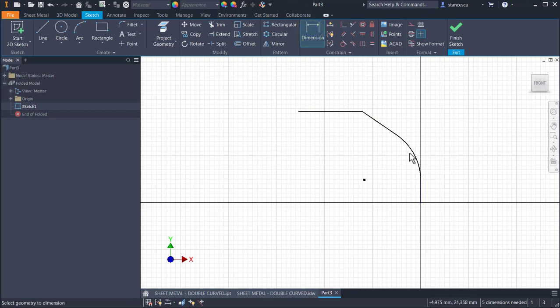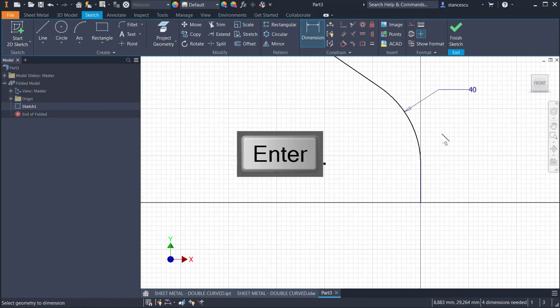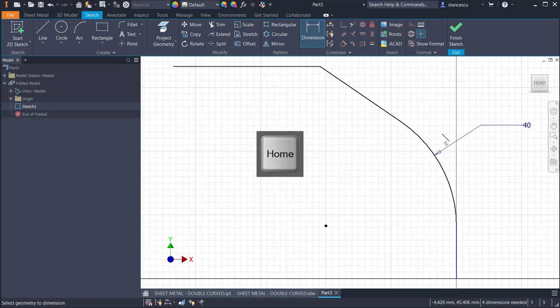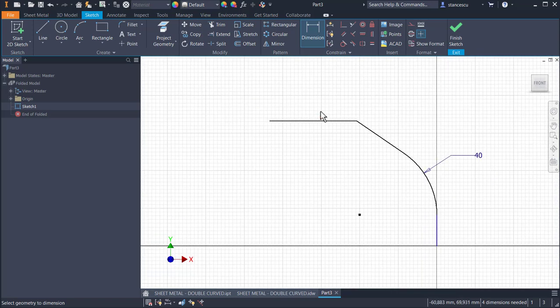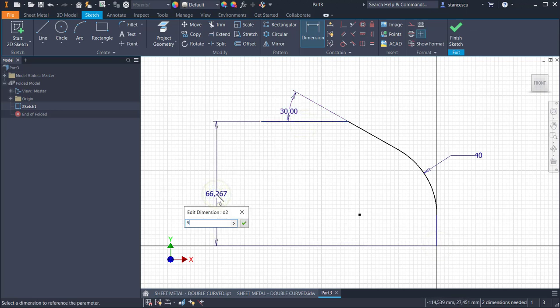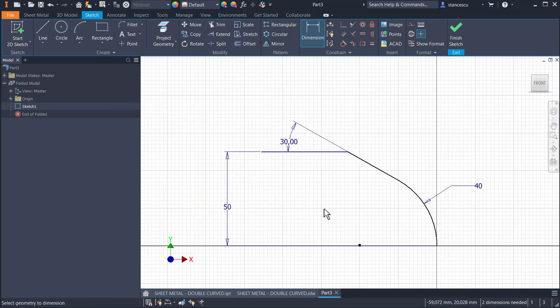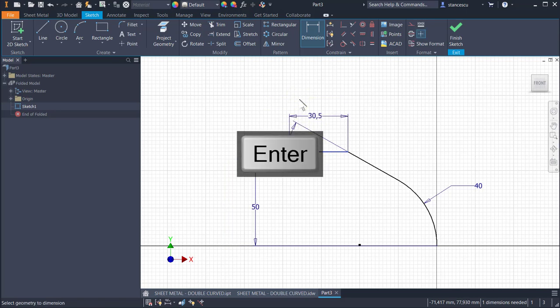Dimensions, radius 40, angle of 30 degrees, is this dimension, and 30.5 is here.